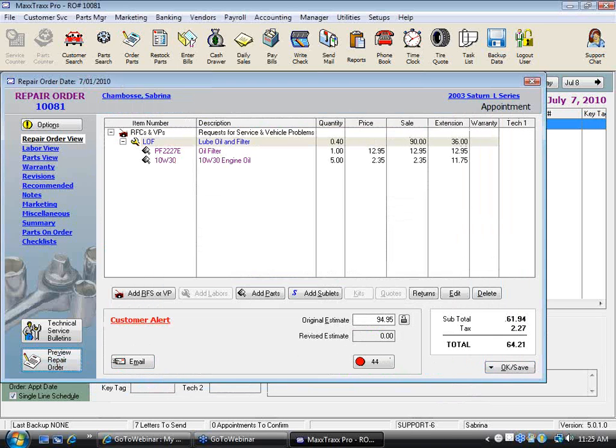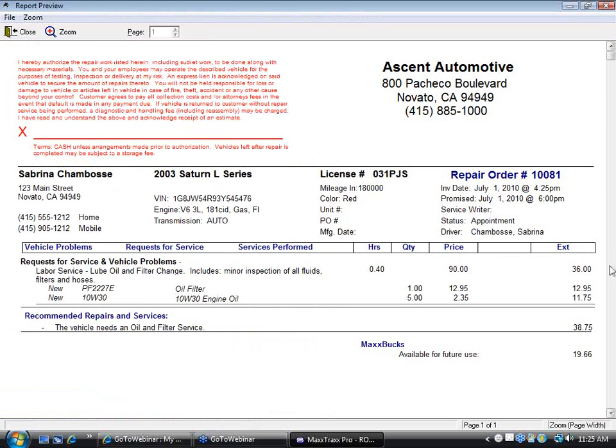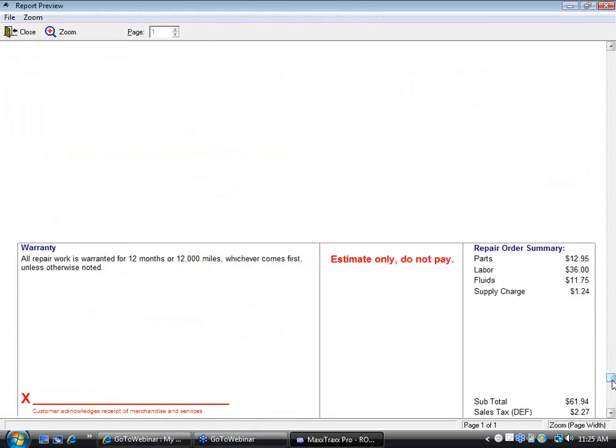And then if I were to preview this repair order and scroll to the bottom, check this out. So here's my parts, and here's my oil under fluid. So I think it's a very specific feature for a very specific type of shop to use that fluids feature. So I just kind of want to touch bases with that because I think a lot of people are using it as default out the gate and not really understanding how it's going to show up for your customer and also how it shows up on your reports.